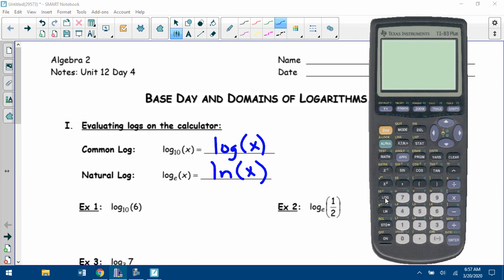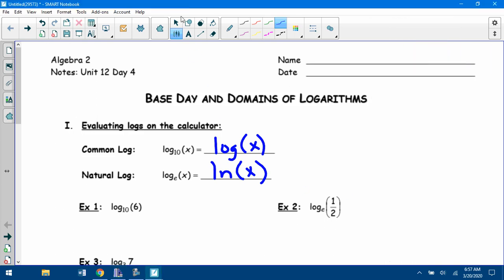And you can see both of those are on your calculator. There's the log key, that means log base 10. We just did log base 10 of 10 in the warm-up a second ago. We said that was equal to 1. If I do log of 10, I get 1. ln is right below it, and they kind of look at the calculator as almost a cheat sheet. It tells you base 10 right above it, base e right above it. So that kind of is a way to show you.